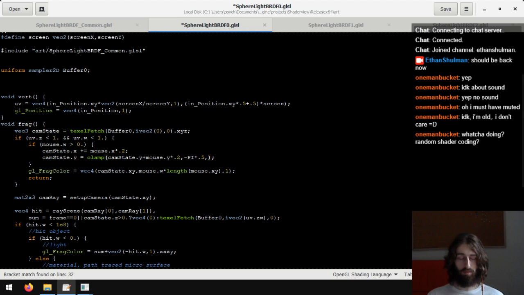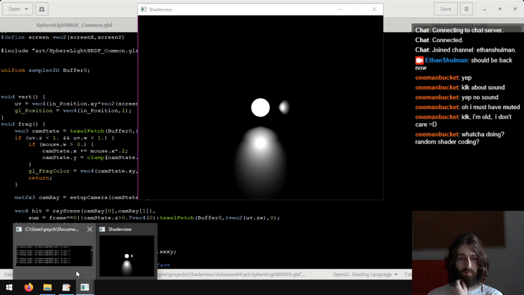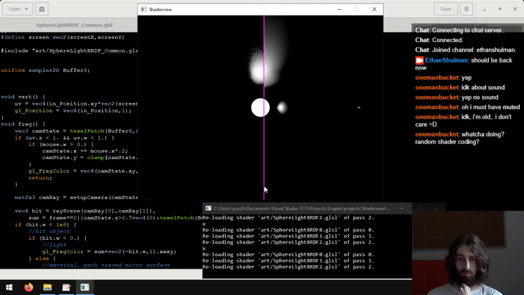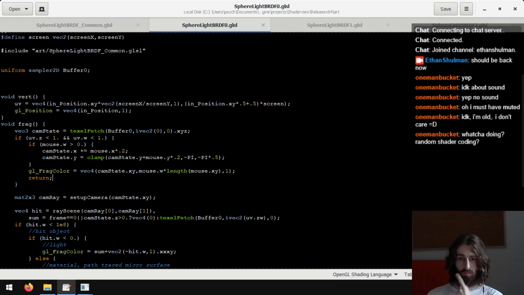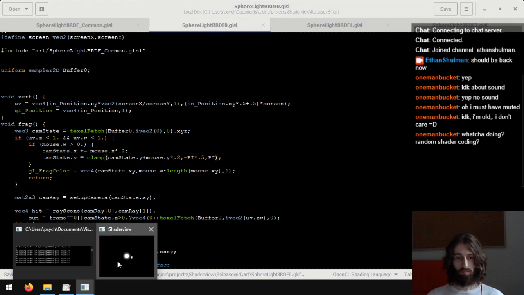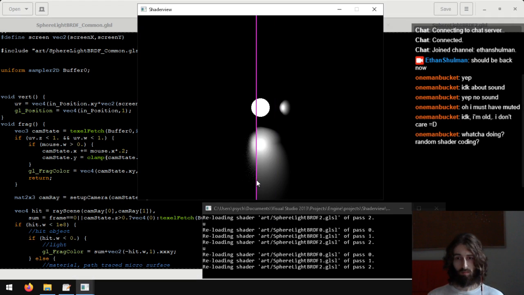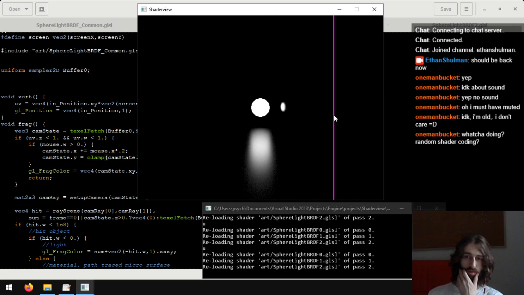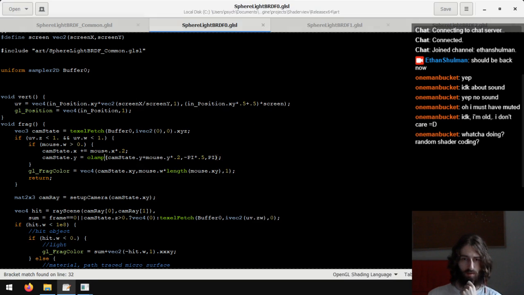So this is minimum to maximum. That goes too far, but this is what I'm trying to test here, down lower at more of an angle.